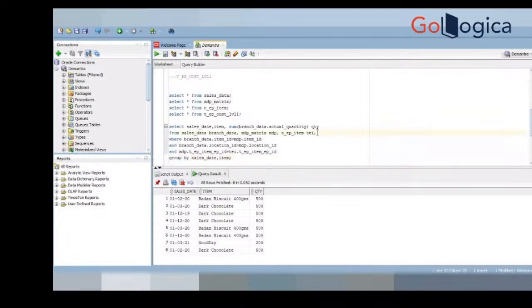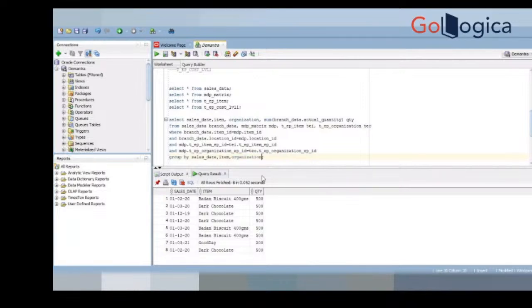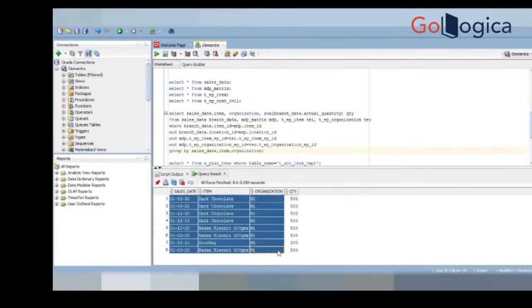If I want to read the data at item organization level, this is how you can get the data from the database tables.